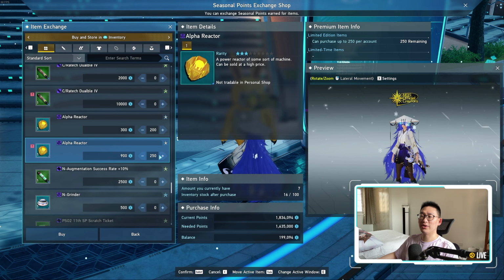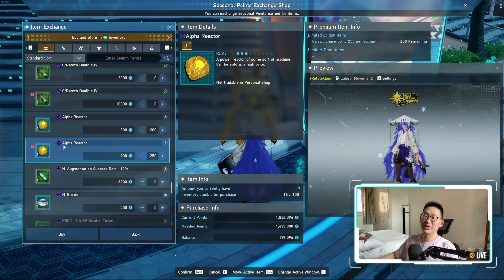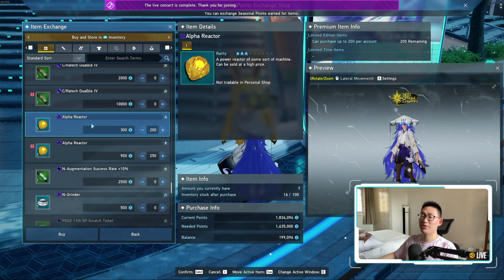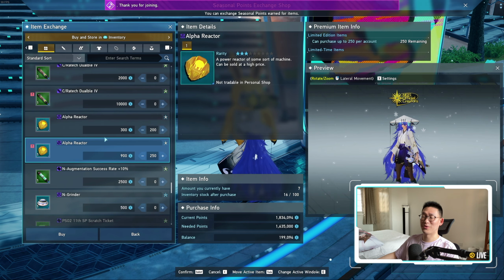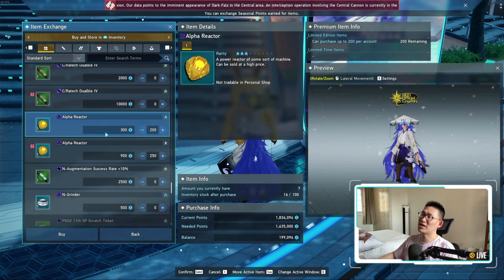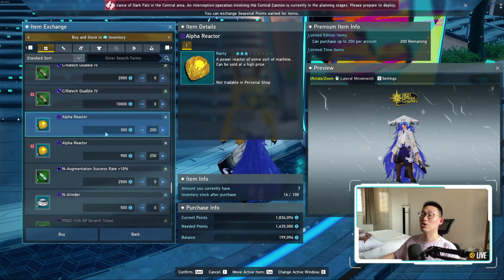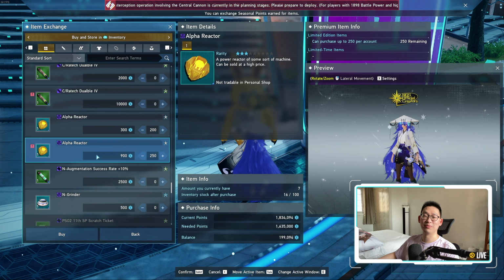Now they did add another 250, however it does cost 900 each, but these are definitely must buys because it's literally just free money. So if you're like me and you haven't bought out the alpha reactors last week, you can get a total of 450 alpha reactors. That is 1.5 million meseta. Well, a little bit more than that. It's like 1.575 million meseta, but nevertheless, it is a lot of meseta. It's pretty dang good. So please make sure to pick these up at the bare minimum.